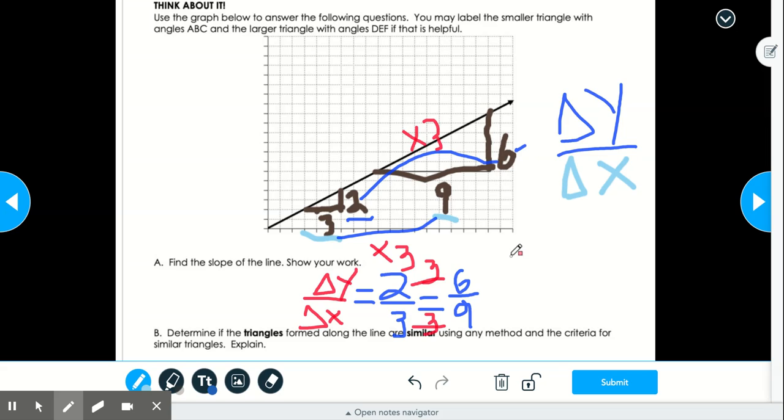If you plug it into a calculator, you're going to get 0.66 repeating for both of these fractions. Again, this little bar on top just means repeating in case you haven't seen that in your decimals. If you want to write 0.67 because you rounded, that's also fine. But again, it just pretty much means that your slope for both is the same when you plug it into a calculator and simplify. And when you multiply them out, they are also going to be the same.